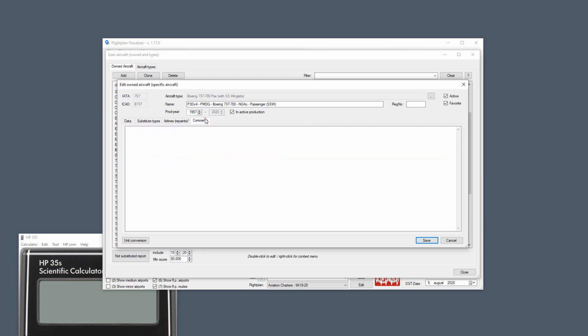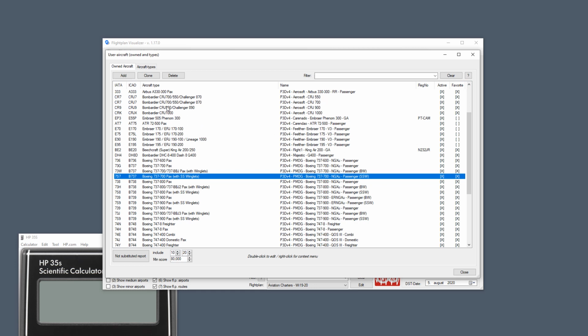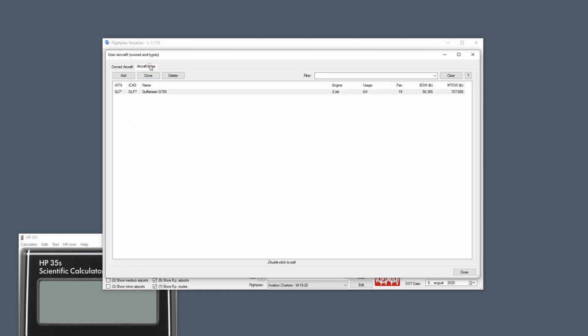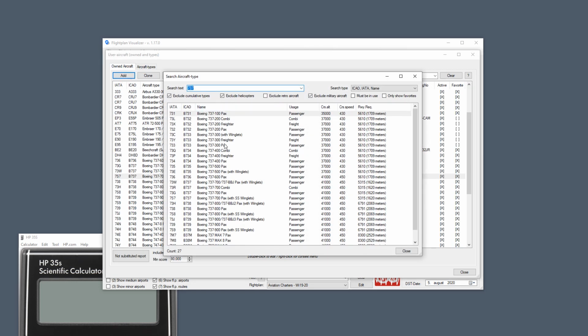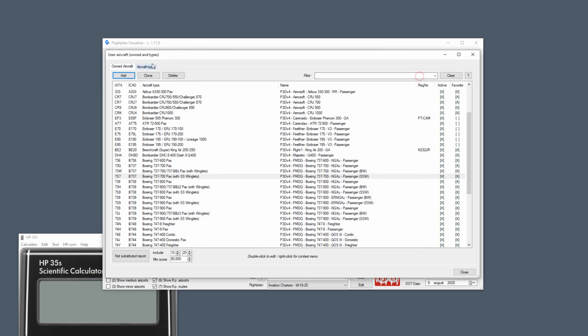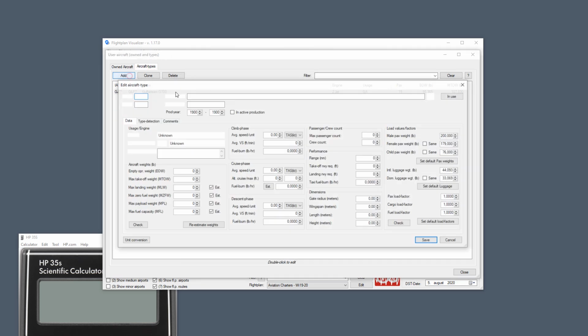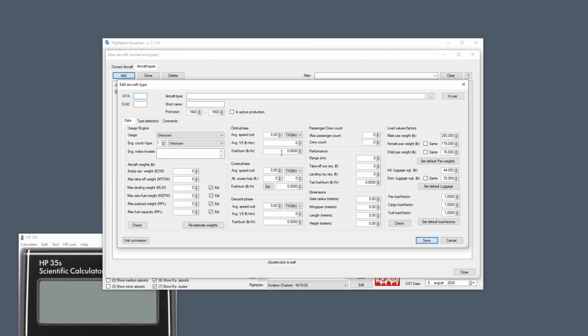I forgot to mention this one. Here you simply write the comments you want to have for that aircraft. For an aircraft type, we do not have to pick a type first. For the owned aircraft, you cannot create it without picking a type. For the aircraft type, you go directly to the screen.